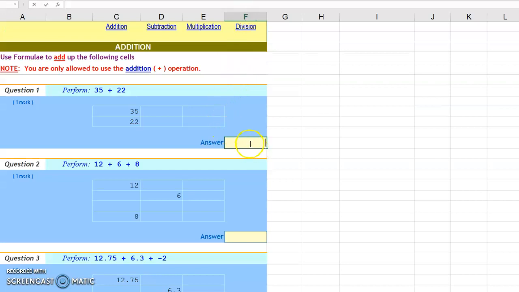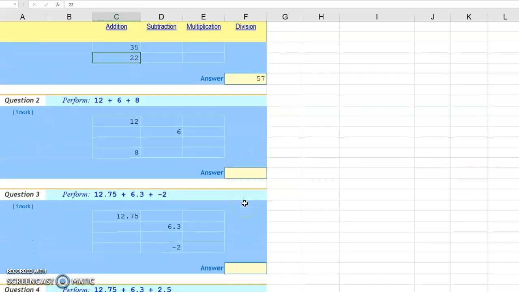Okay, so just double click, type in equals, then click on cell C9, then press the plus key, and then click on cell C10 and press enter. The benefit to using the cell reference is that I can change the number in these cells. So I'm going to put in 474. When I press enter, it's automatically going to calculate that problem for me.